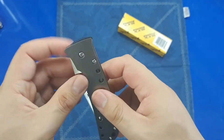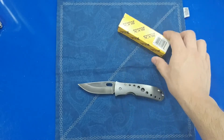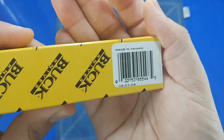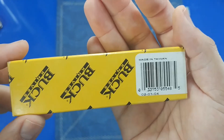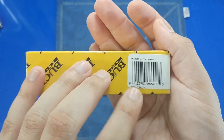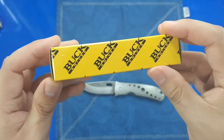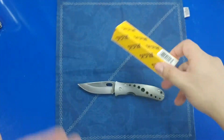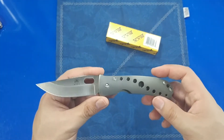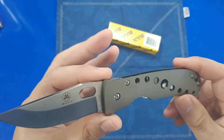I don't know exactly when these were discontinued, so if you guys are aware, let me know. On the box there is a date on the bottom — February 1st, 2004 — so that's older than I thought. I don't know if that is a date or just some other number code they use on their boxes. But when I bought this, I knew they were discontinued and I knew it was a semi-rare knife, which is one of the reasons why I purchased it. I'm probably not going to use it too much; this is more for the collection.